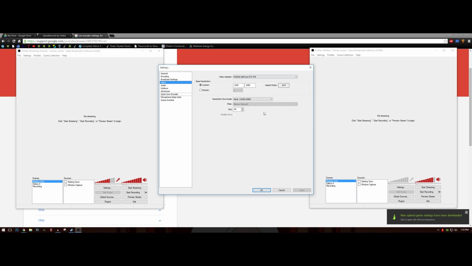For your video, you're gonna want to live stream at the native resolution of your monitor. Now, it is a problem for people like me that have an ultra wide monitor, which is a 2560 by 1080, 2560 by 1440, and stuff like that. And also for people that have a 4K monitor, which is 3840 by 2160, I believe it is. It is going to be weird because you're going to have to downscale.